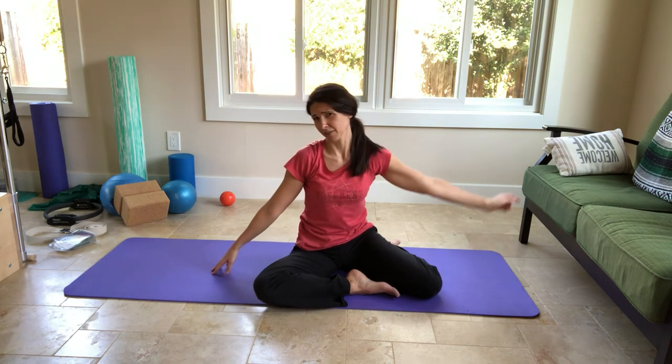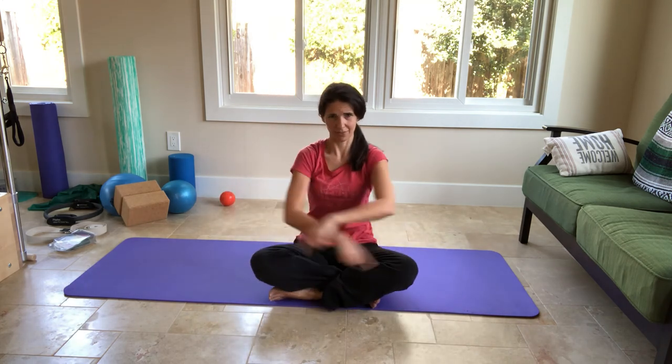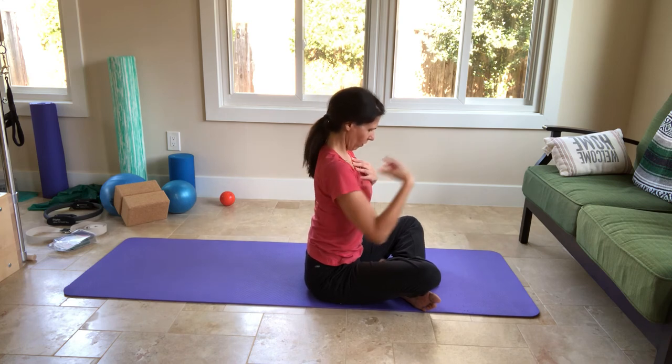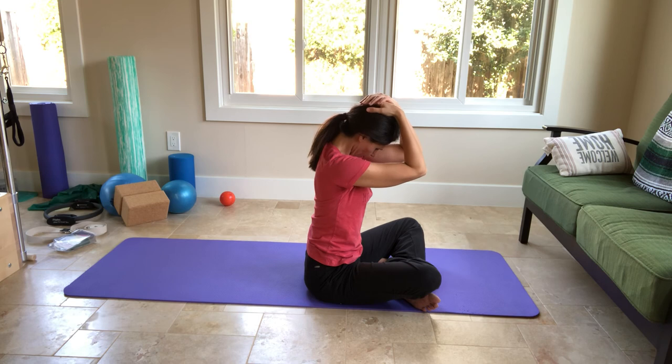I know I said that was the last move, but I lie. I'm going to do one more thing. You can cross your legs like crisscross applesauce, like this. So let's release a little bit the neck. So I'm going to tilt my head forward and hold behind with both hands. And again, like gravity, take it down.